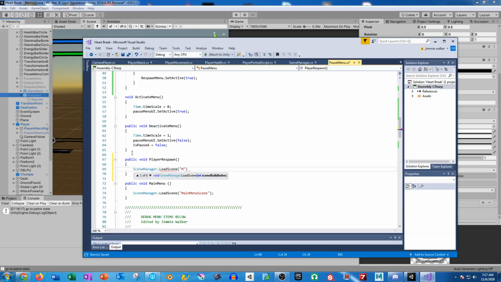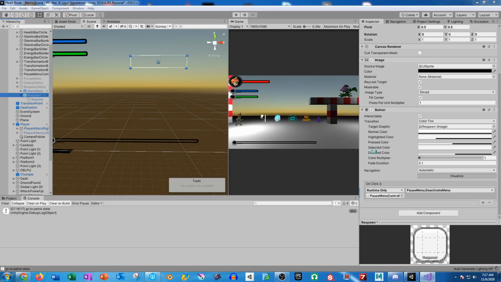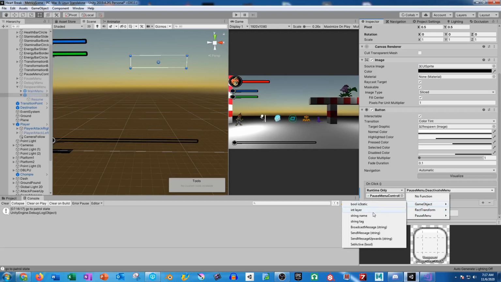And metrics scene. Okay, so now it should load this scene. I just need to make sure I actually call it from that. As long as I do, then it'll work. Let's see.